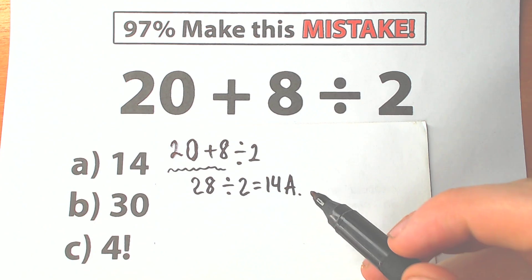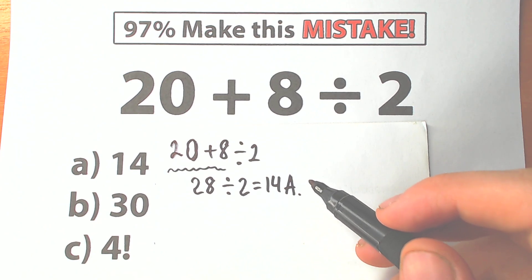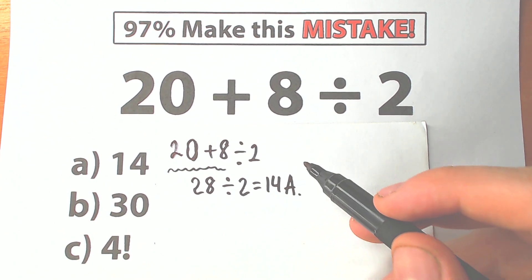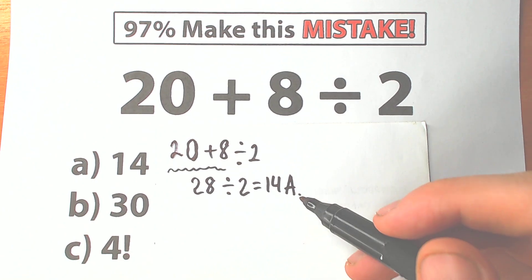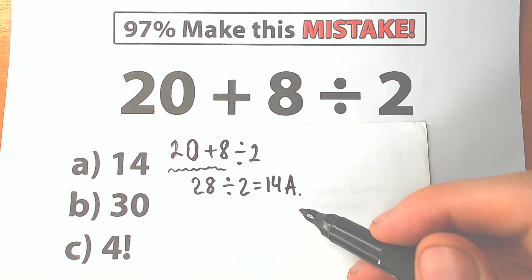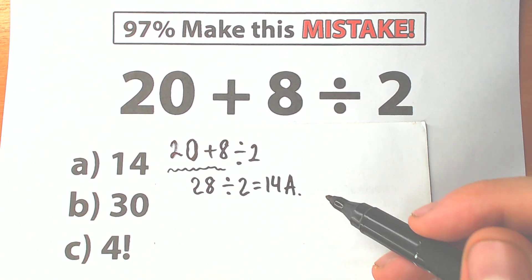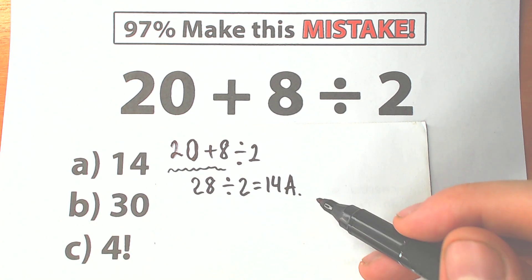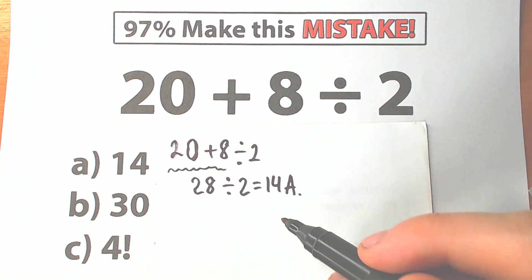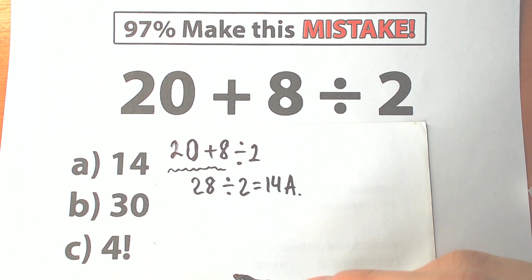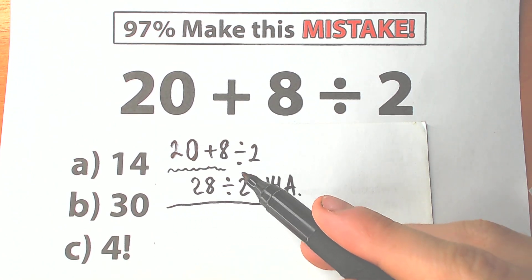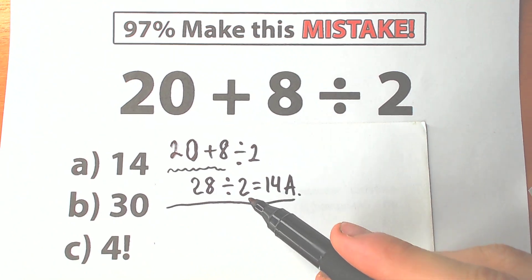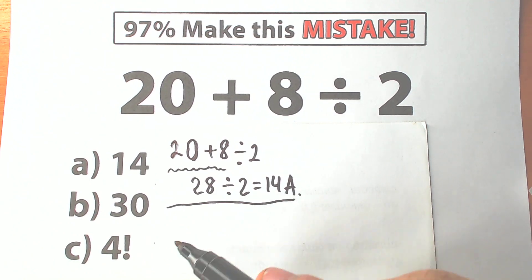Right now I don't want to say yet whether this is correct or incorrect. I want you to understand that in math we can't solve problems chaotically — we can't jump from left to right or do whatever we want, because that is a very big mistake. We should know the correct order of operations, the correct rule and law for how to solve this question with a proper mathematical approach.